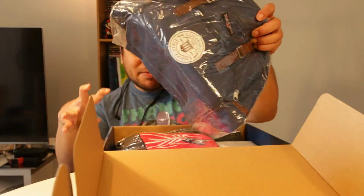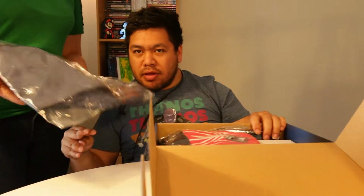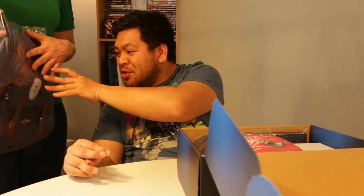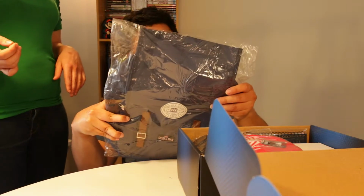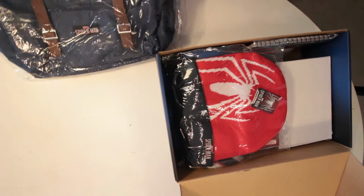Hannah, do you want to help me with this? So in here, because this is a collector's item, are we opening everything or just pulling them out? We are opening this. Okay. We are opening this just because I am a wee bit of a Spider-Man fanboy. So it looks like we've got a bit of a backpack. I don't know if you're able to see that in the overhead.